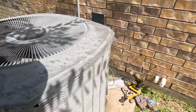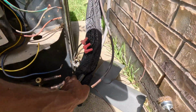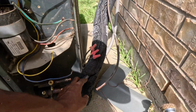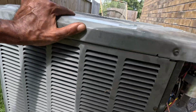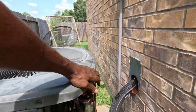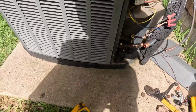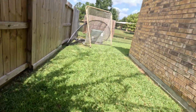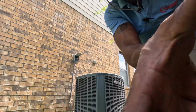Alright, HVAC people, so this is the hardest part of the job sometimes. Installing these condenser units. You see everything cleaned up, got it disconnected. You see this unit won't budge because they got it nailed down to this concrete. So I gotta see if I can pry this thing up.